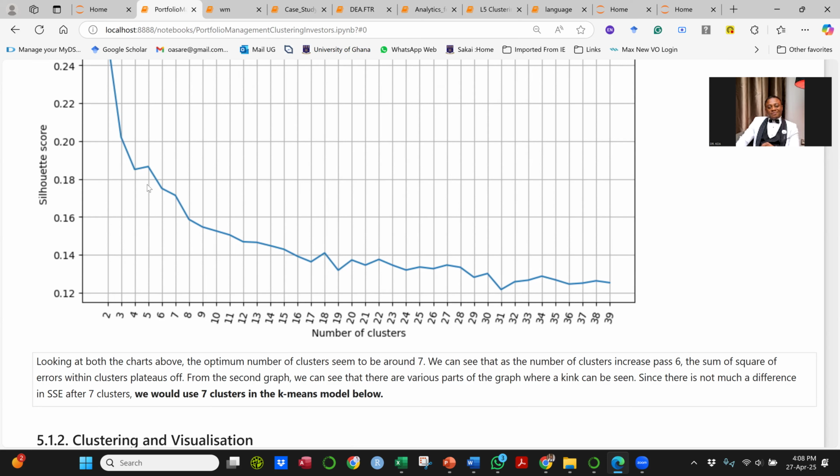There's not much difference between the 7 clusters selected by the first one and this second one, which looks like 6 and also 7. But based on this, we can now say that we are going to work with 7 clusters in the k-means. So our decision to use k-means will be based on 7 clusters, and this is sensible based on the data.